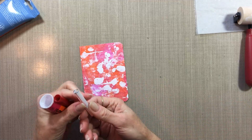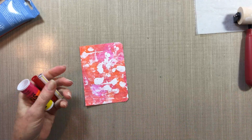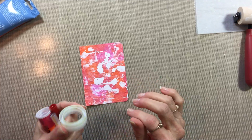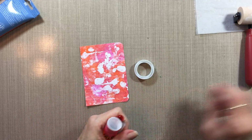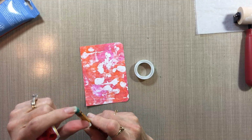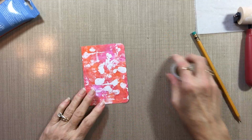You can also use a drinking straw. This is a piece of one that was cut. You can use the inside of a roll of Scotch tape and you get a double circle. So that's a cool one too. And then also for a solid circle, small, you can use the end of an eraser, a new eraser. So those are just some ideas of ways that you can make circles.